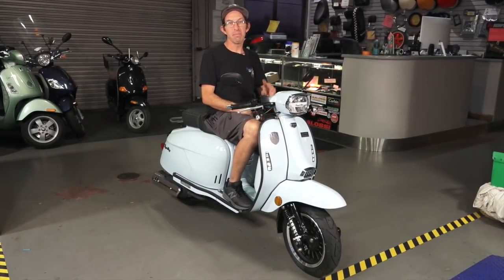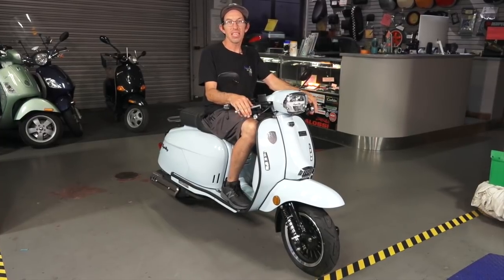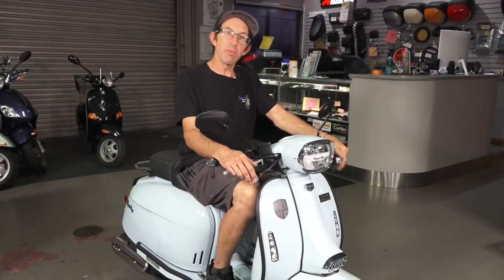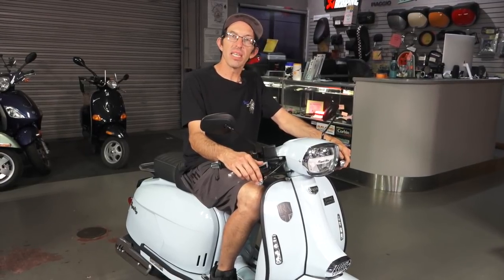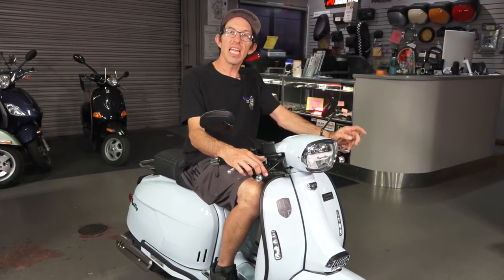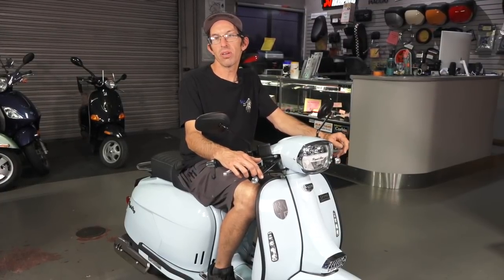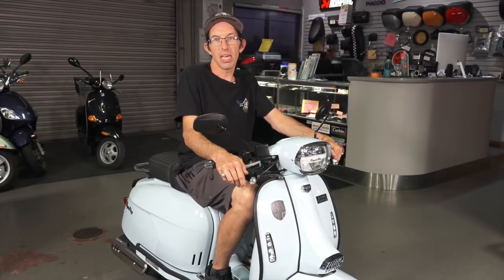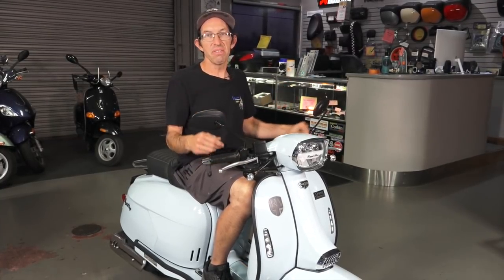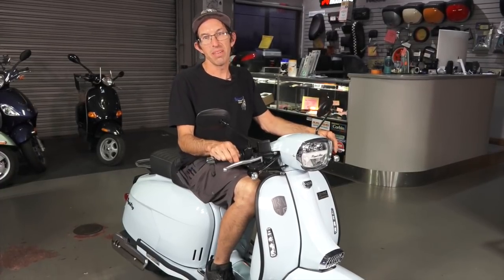So there are my top three and bottom three for what I think about this scooter. I hope that gives you some food for thought whether you're considering this scooter or something else. This is Robot here from Vespa Motorsport and ScooterWest.com — for all things Vespa and many other scooters, check us out at scooterwest.com. If you're in Southern California, come check out our dealership, Vespa Motorsport in San Diego. We've got a huge showroom and we only focus on scooters. Scooters are much more practical and the better vehicle for general commuting and cruising around town.